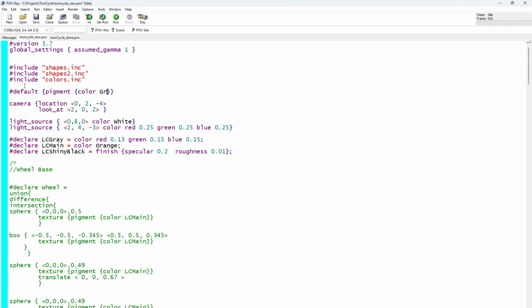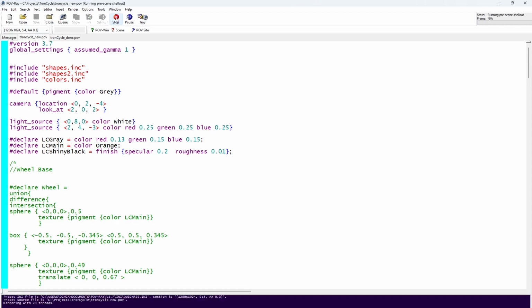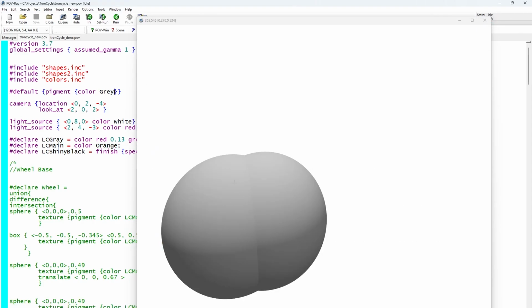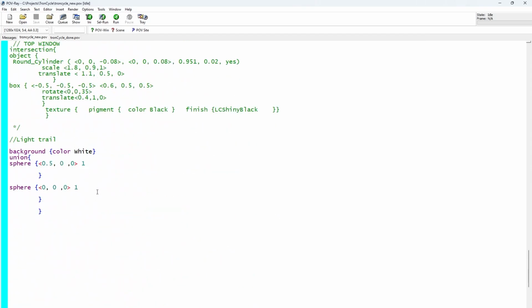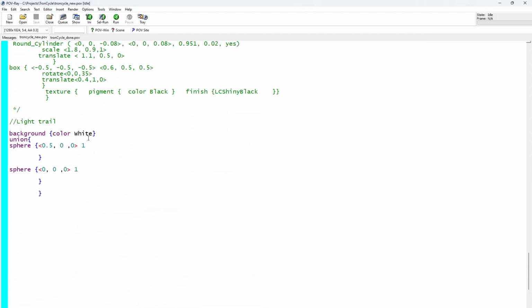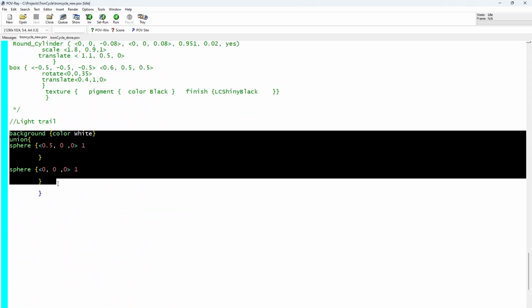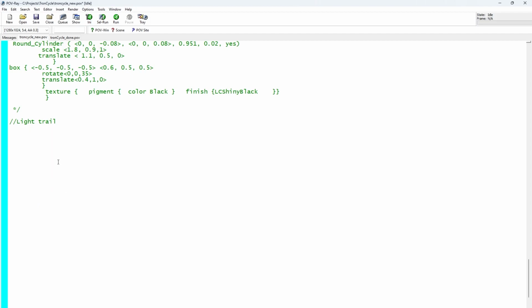I'm going to use grey. And now when we run it, you can see what's going on without having to add any colours onto the pieces you're working with down here. Okay, we'll get rid of all this and start on the light trail.